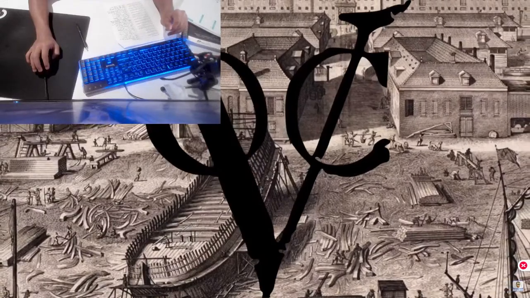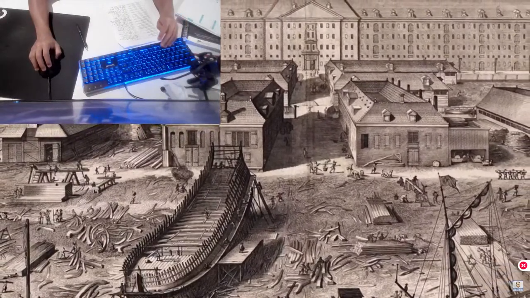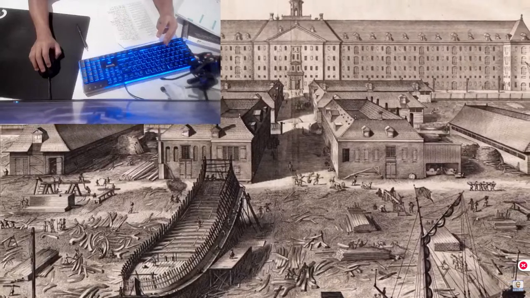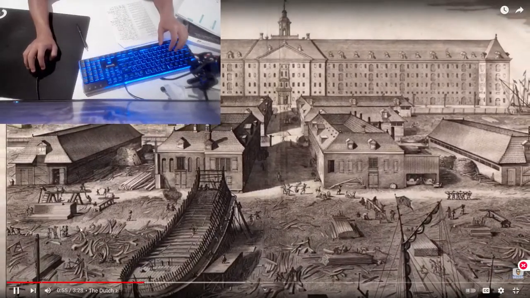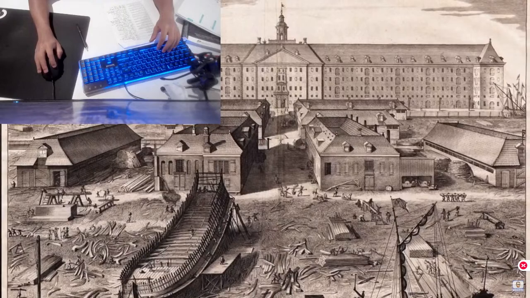So, the Dutch. When you think of the Dutch in AP World History, you should think about this. That's right, the old Vereniging Oostindische Compagnie. That's right, the VOC, the Dutch East India Trading Company. This is the most successful company of all time, bigger than Apple, bigger than Amazon, bigger than GameStop, bigger than Freemanpedia itself. It serves as the blueprint for how a joint stock company should be run.